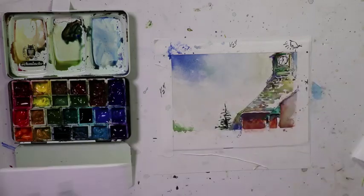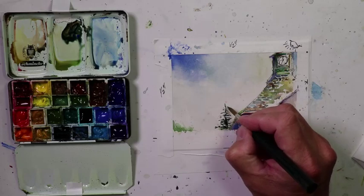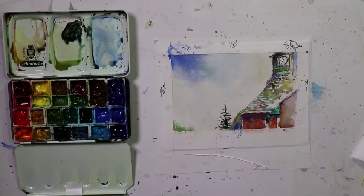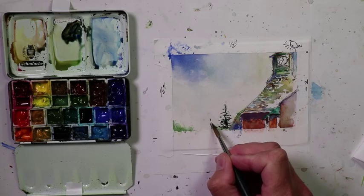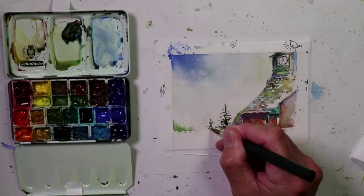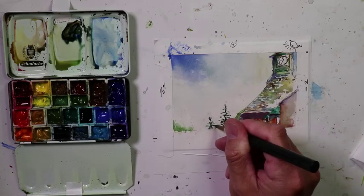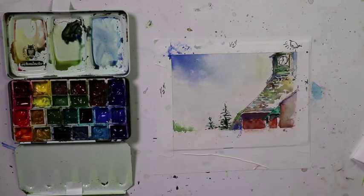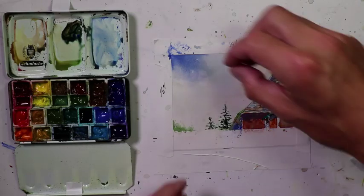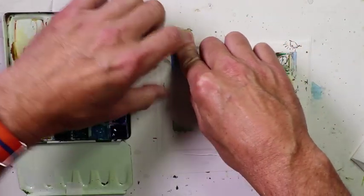So that's all I did here, just keeping them more straight, and then maybe at the top they're a little more angled. Like that. And maybe another happy pine tree over here. Perfect. And then we'll take a look and see.